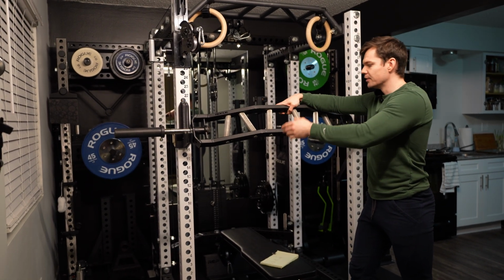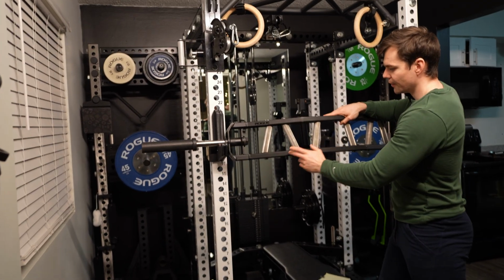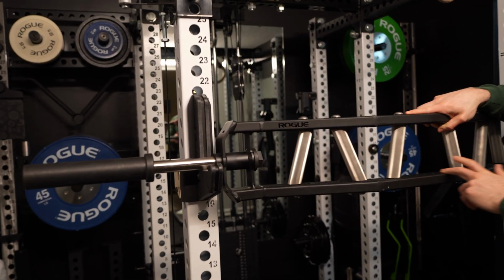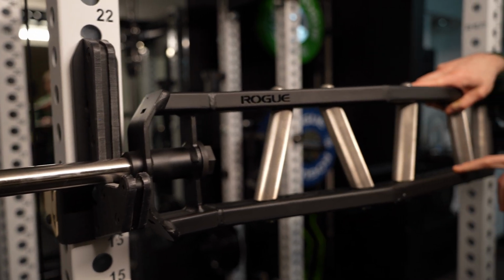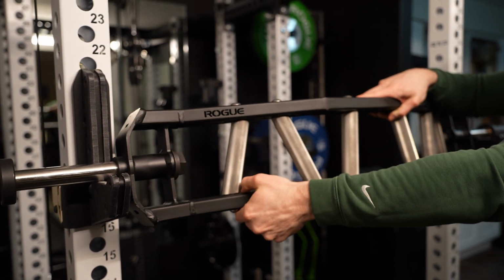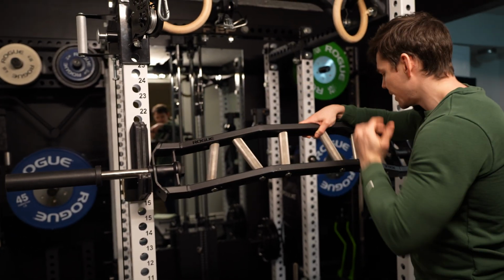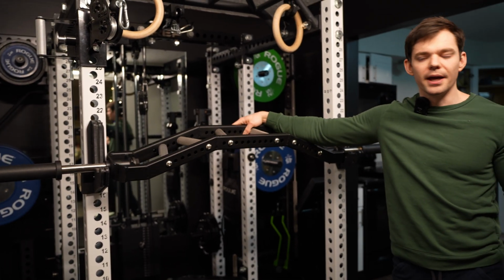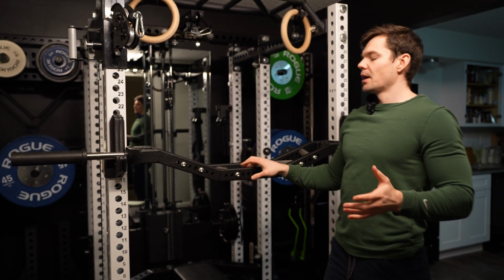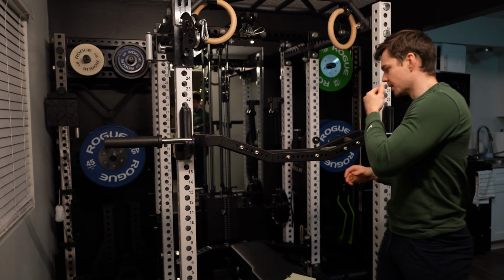What's very good about these, obviously, you can come in if you need to, but you can see that you can move these handles anywhere along the middle of the bar. I haven't counted them all, but anywhere you need handles on here, you have the option of doing that. So whatever kind of body size, whatever kind of angle you need, you're going to be able to get that.